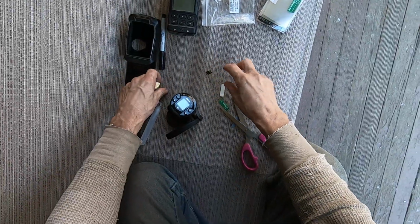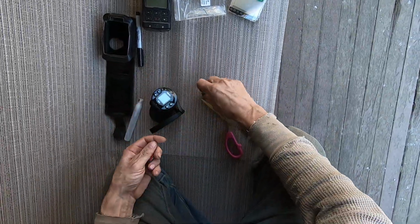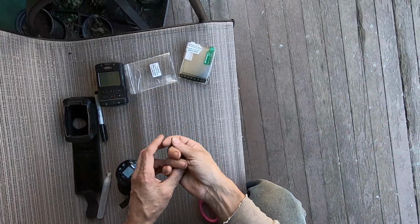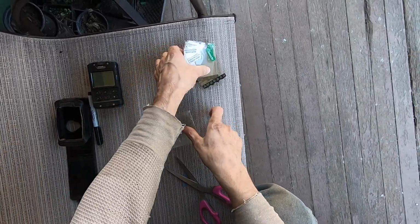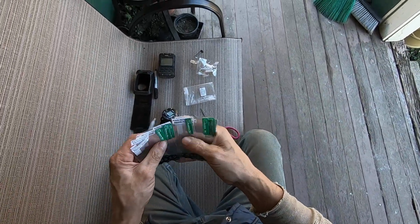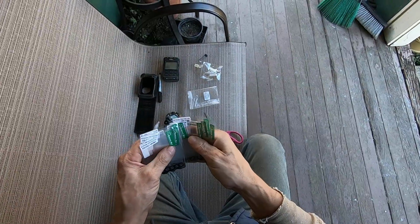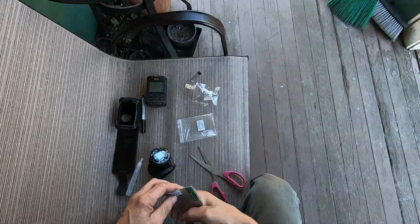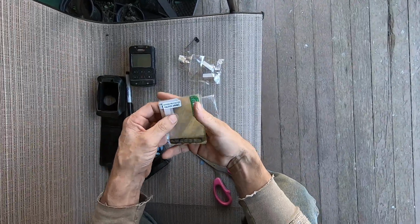Thank you, Minelab, for all your screen protectors. I've been really using them a lot. Haven't been using them on the Minelab though. Right? They give you like, I don't know how many of them. 1, 2, 3, 4, 5, 6, 7, 8, 9, 10, 11, 12. I've probably used 5 or 6 of them already on my different machines.